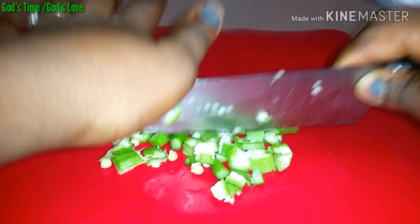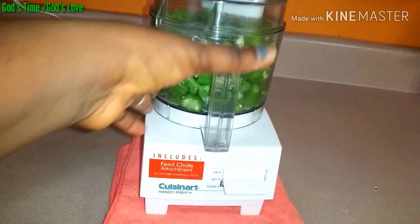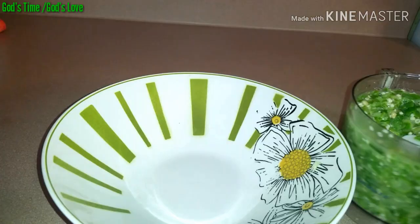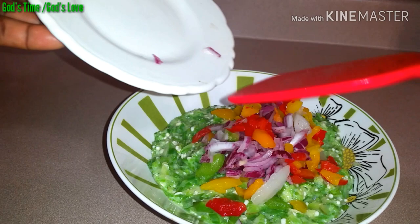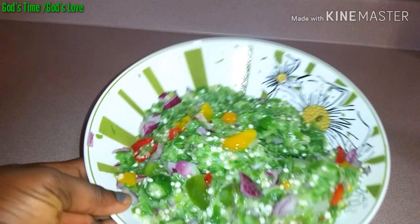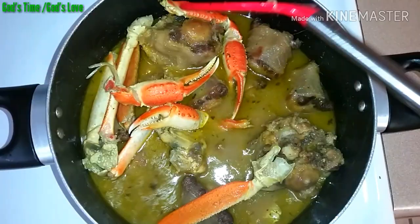I find it fun cutting okra by hand, to be honest — I love it. I'll start cutting as much as I can, set it aside, then crush some in my food processor. If you want, you can cut by hand; if you want, you can blend — choose whatever works for you or whatever your family loves. When I'm done crushing it, I'll transfer it to a plate. I also added some red onions and some colors of bell peppers — this is optional, but I love the color of the pepper inside the okra. This is how the crushed one looks, and this is the one I cut by hand.